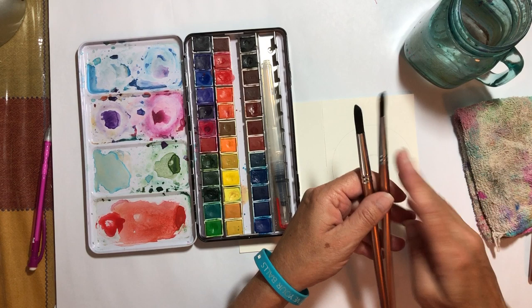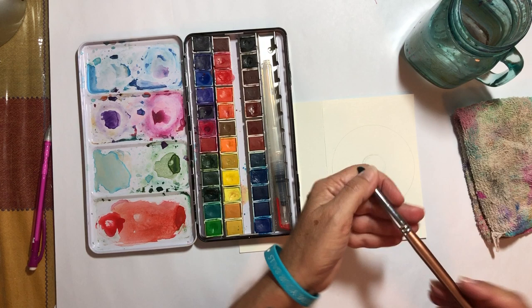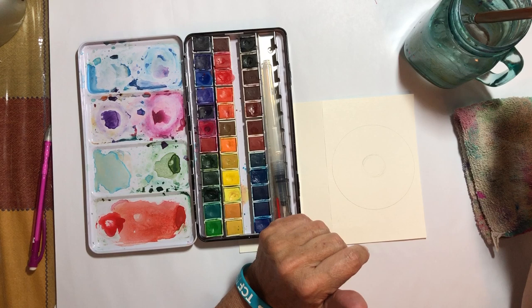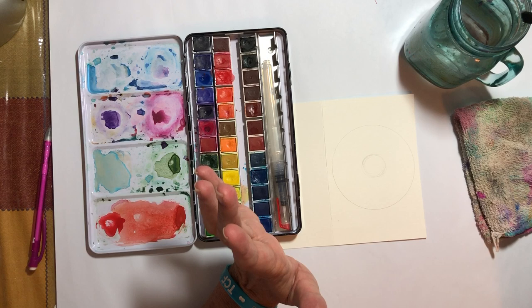Let me see here again. It's so hard to see these things. A 6, a 5, and a 4. Okay, so we're going to use the 6. Okay, we're getting it. This is clean water. So we're putting our brush in here. And again, I am not worried about shadows, highlights, lowlights. This is completely just a whimsical painting, all right? I am squeegeeing it off, and I'm gonna go right into here, okay?